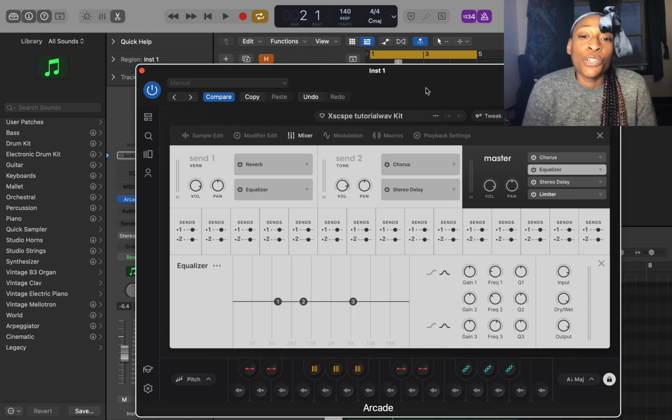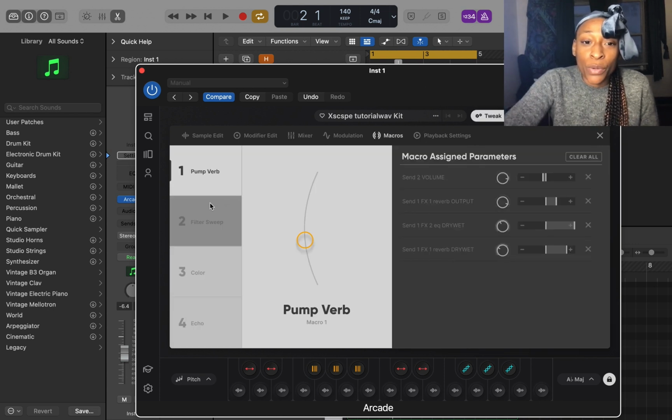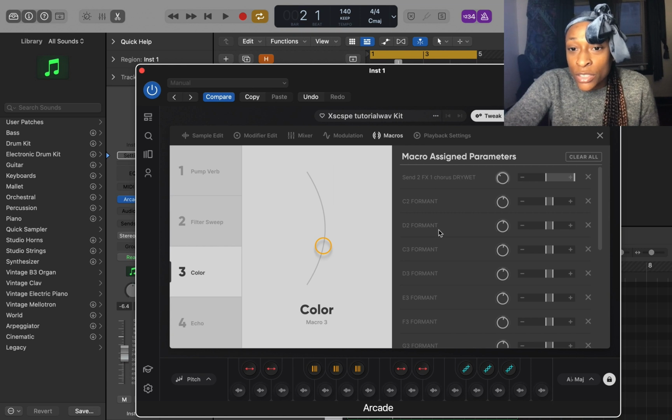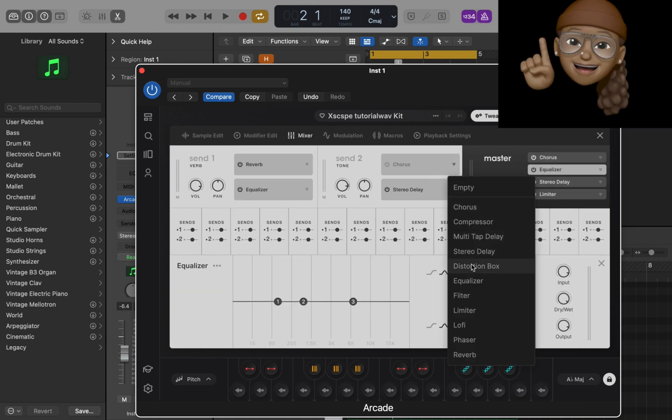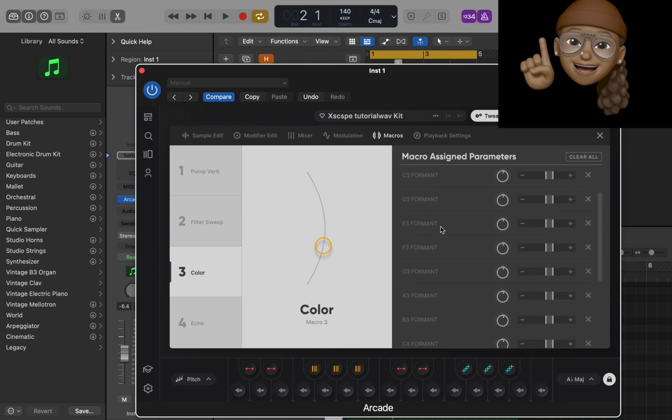Even though in the generating kit window you chose the effects preset with macros already set up, you can change them here. Now, it does affect the macros when you remove and delete, because the effects on the master chain and on the buses are routed to the macros. So say if we turned off the chorus, you see it says send 1 to chorus for macro 3. If you turned off the chorus on send 2, or let's say you change it, go to the macros, it's going to be going here. So you got to think about that too.